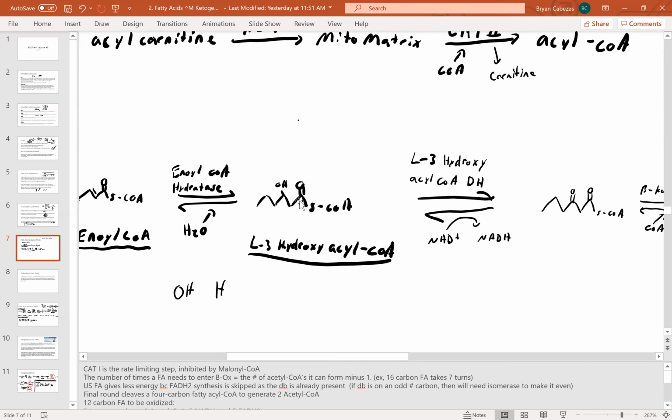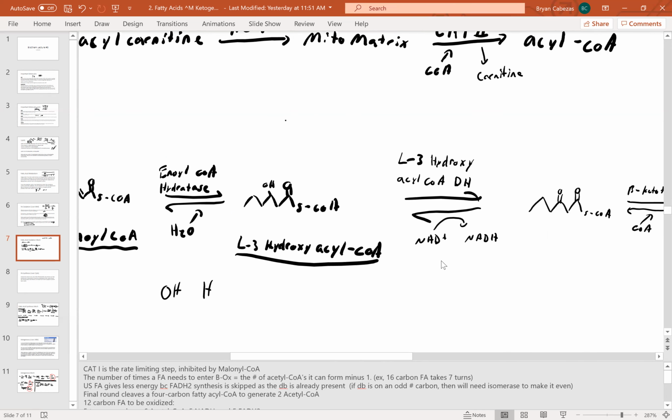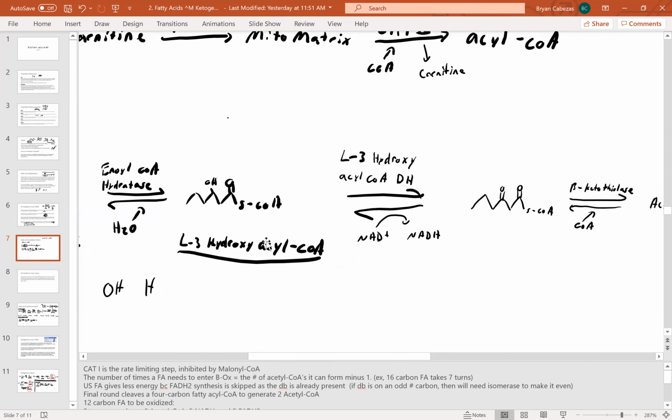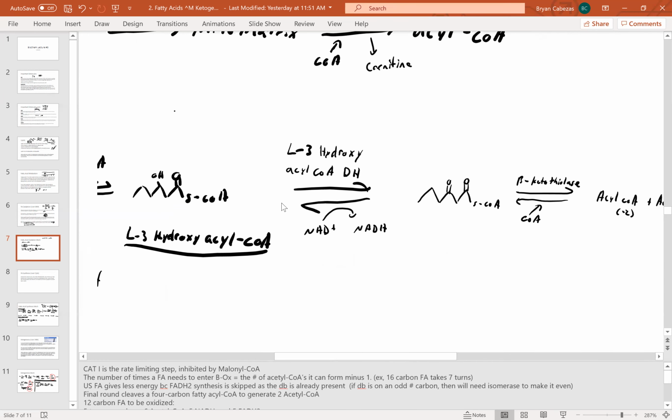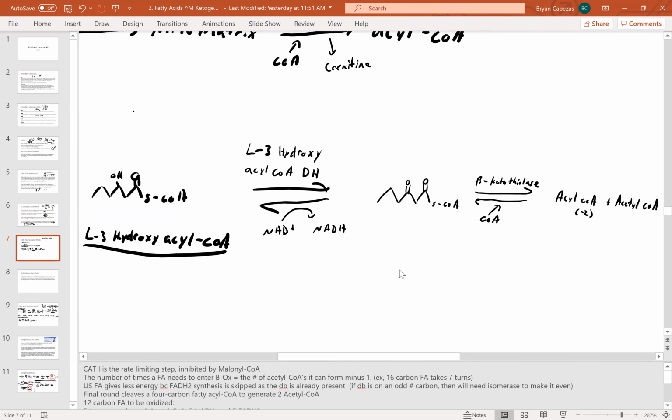If you're oxidizing L3 hydroxyacyl-CoA, you're going to be reducing NAD+, so you're producing NADH. So that's the 2 electron carriers produced in this pathway. Remember, you're going to be producing 1 NADH, 1 FADH2 per turn of the cycle. So once you oxidize this group with L3 hydroxyacyl-CoA dehydrogenase, again, super awesomely named, you're going to be producing your ketone, right? So you have a ketone from your OH group. Basically, this hydrogen was snatched off and the double bond occurred here. And that's what you have here.